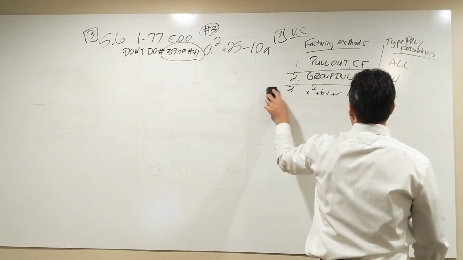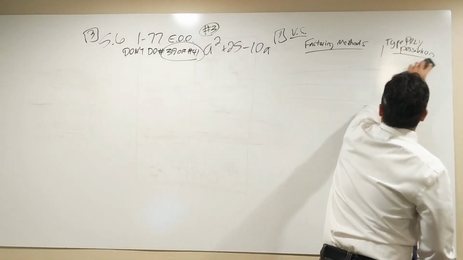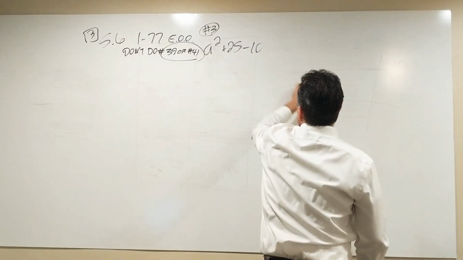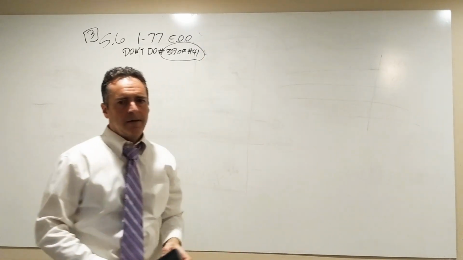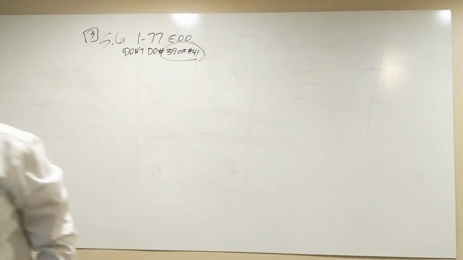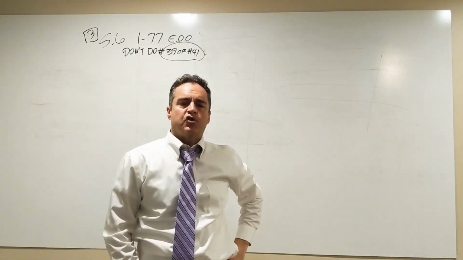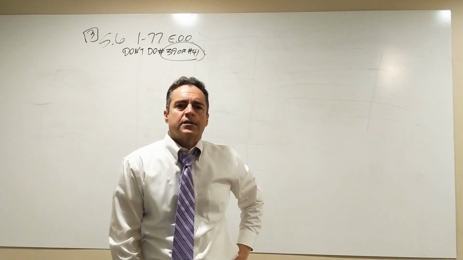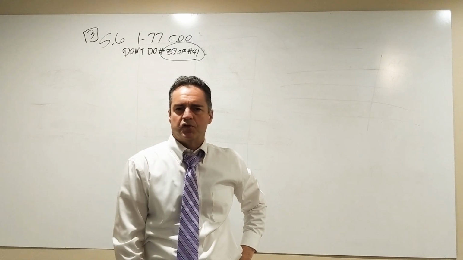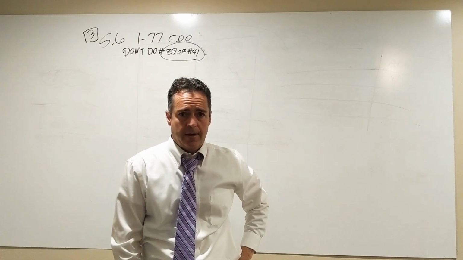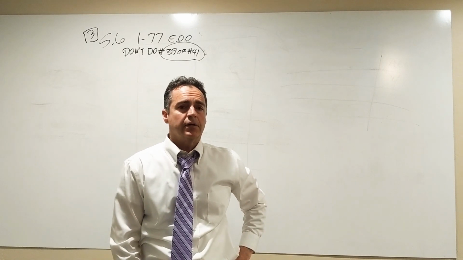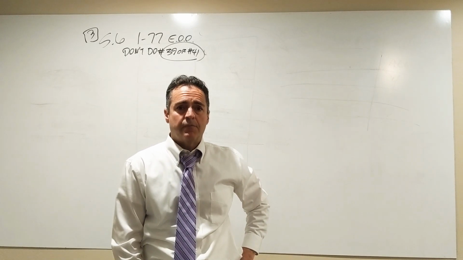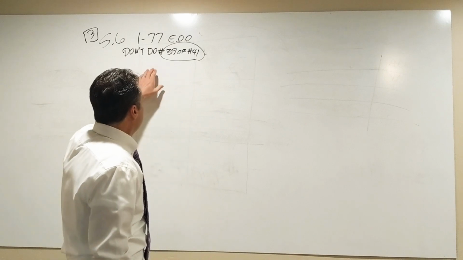Okay, so what I want to do for you guys right now is this again. I want to reemphasize this. It's nice to have a short lecture today and not spend a whole bunch of time. You don't have to learn a whole bunch of new stuff. You know everything and how to do it in this section because we've learned all the methods of factoring. So finish this up, do 1 through 77, every other odd.